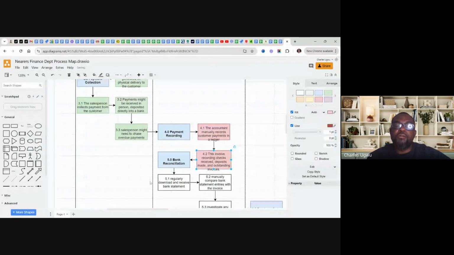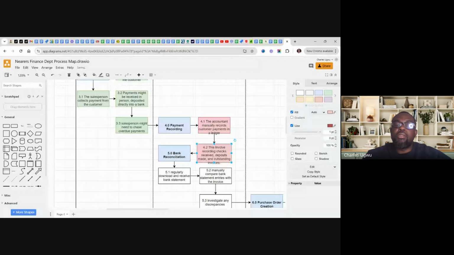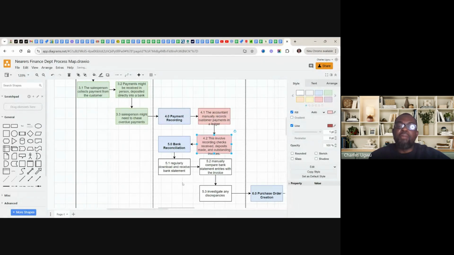Bank reconciliation. We want to move away from manual bank reconciliation.